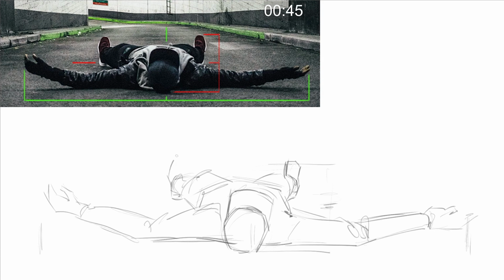Again, keep it nice and loose too. You want to make sure you're drawing things a little more shapely and figuring out how you want this to look before you go in and commit to hard angles and details and all that stuff. Because drawing extreme perspectives like this is something you have to feel out a little bit. Even if you copy the reference exactly, it might still look off because of perspective.